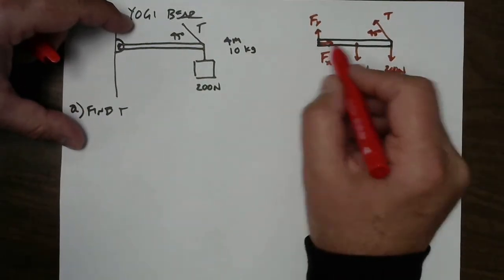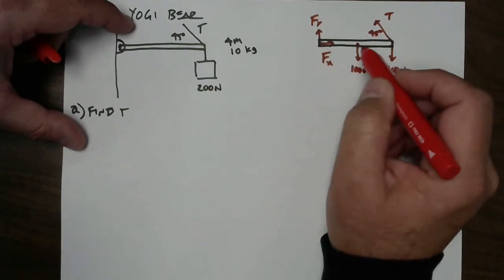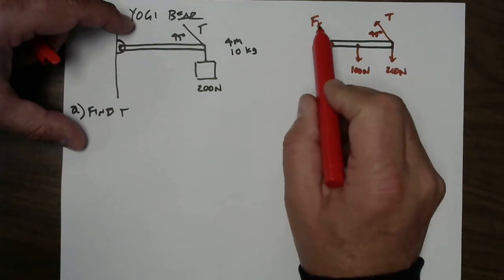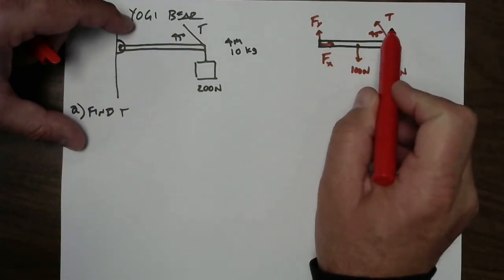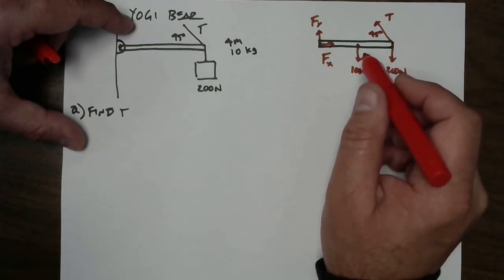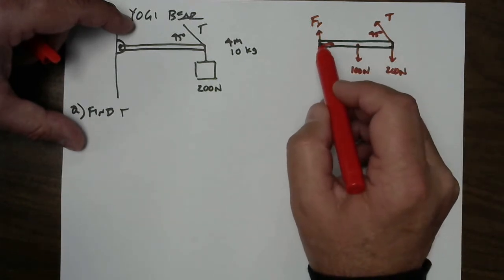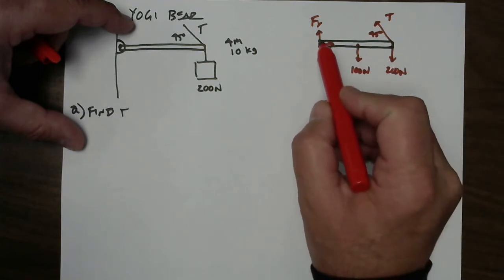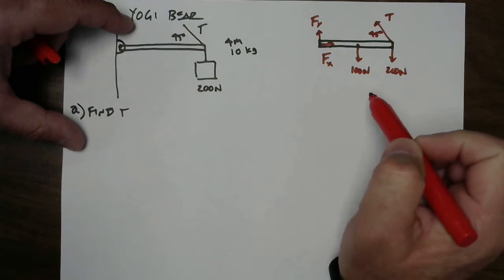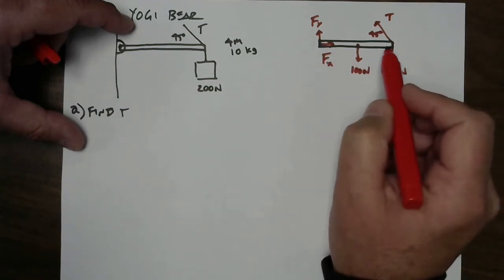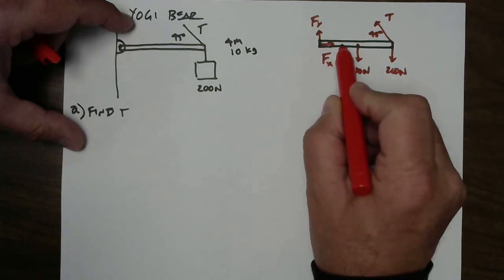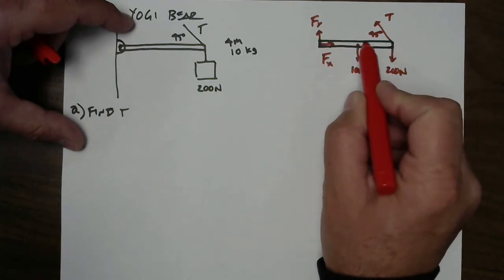Okay, now we are going to have X forces and Y forces and torques. But let's be intelligent about this. There's a whole lot of unknown stuff. There are three unknowns, Fx, Fy, and T. So we're going to need all three equations, or so it seems. But if we take a look, first of all, the Y equation is not going to get us anywhere right away because there's two unknowns, this upwards Y force and the Y component of the tension. The X equation is not going to get us anywhere, or at least not right away, because there's two unknown forces, an X force this way and a component of the tension this way.